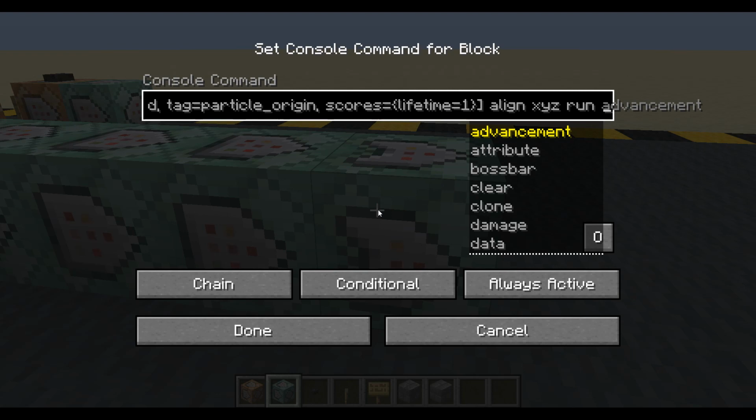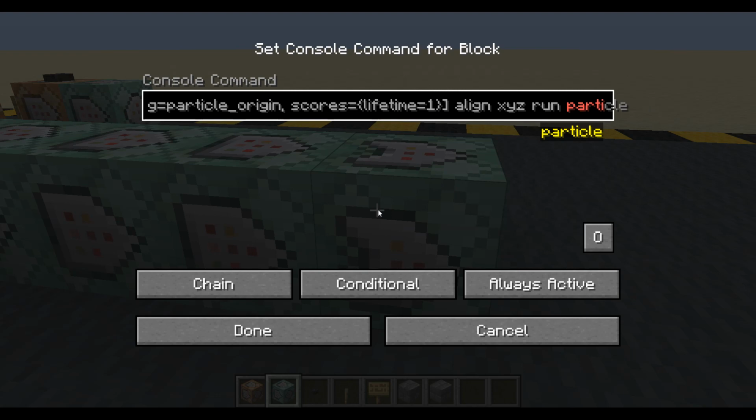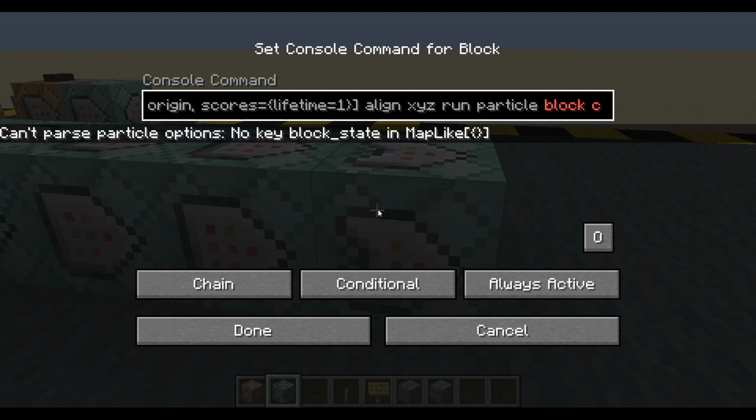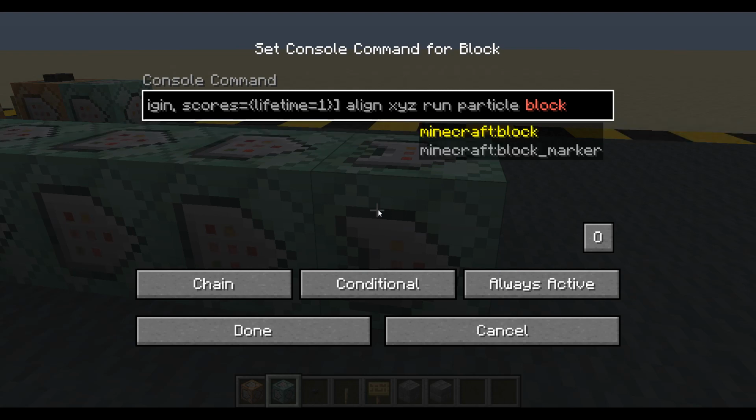And we want a particle. Particle block cracked. Can't pass particle options. No key block state in map like. Oh, we're in 1.21, aren't we? How to do particle. It needs a block state. In here, you want a block state.